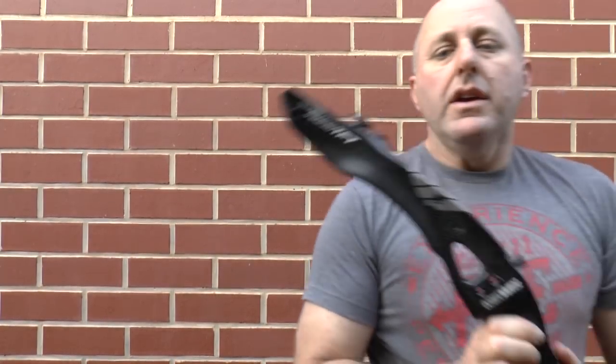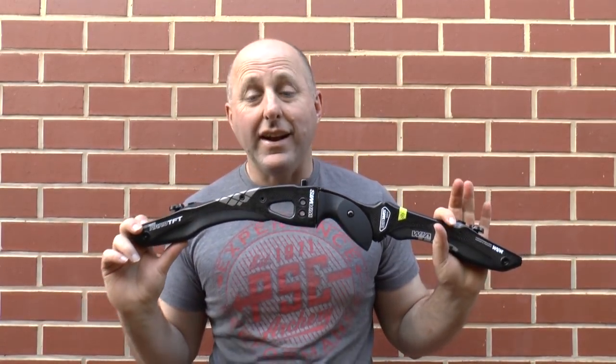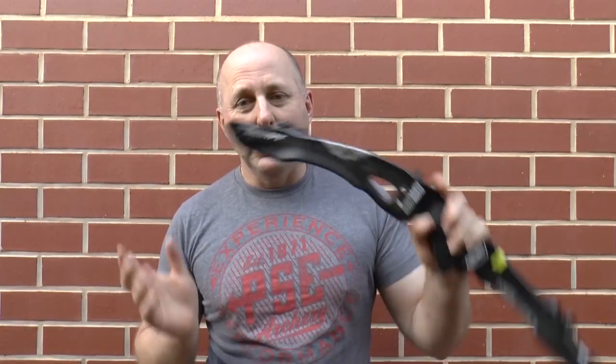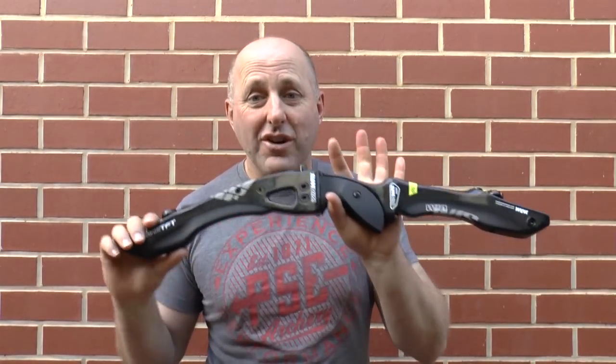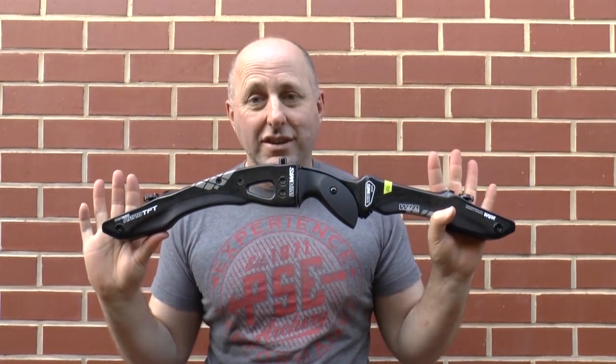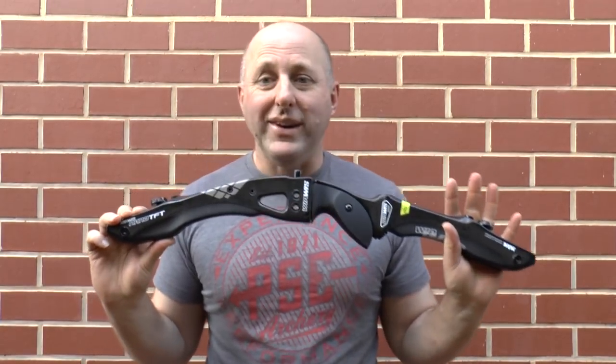So when I was looking at my new riser for 2017, I currently shoot a X-Appeal PSE, but PSE have gone away from the top end recurve riser, and the state championships is coming up in a couple of weeks time, and I need to shoot some more points. So I thought, well, let's give this riser a go. Now, is this riser going to add points to me? Because what does it cost? It's about $1,000, $1,100. Is this going to increase my points?